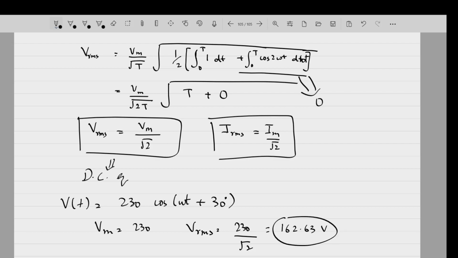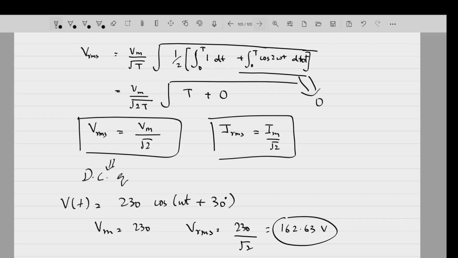So this is the value that we actually talk about in our day-to-day lives: how much voltage is coming. Even when we connect a voltmeter, it actually gives us the RMS value, not the peak value reading or the average value reading. Whatever we are measuring is actually the RMS value. So now if you have any function, you know how to find its RMS value. Now we know Vrms is equal to Vm by root 2, Irms is equal to Im by root 2.